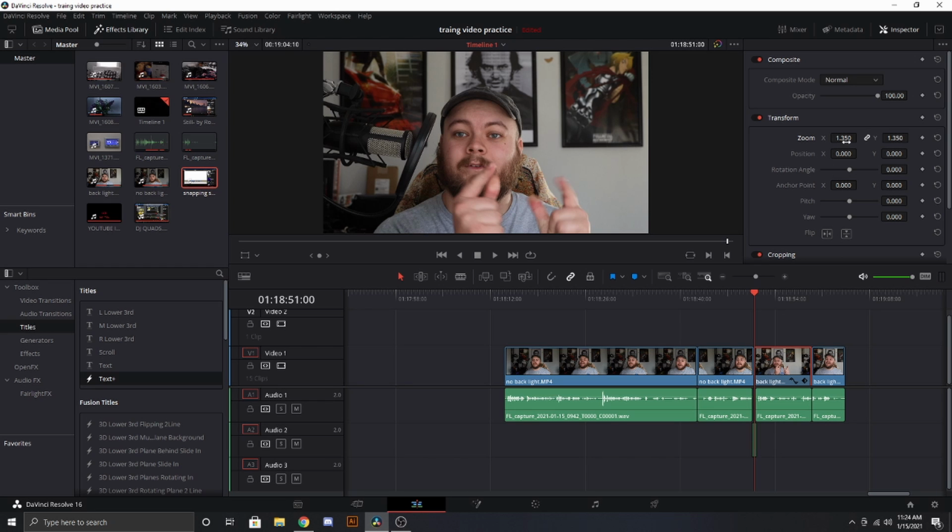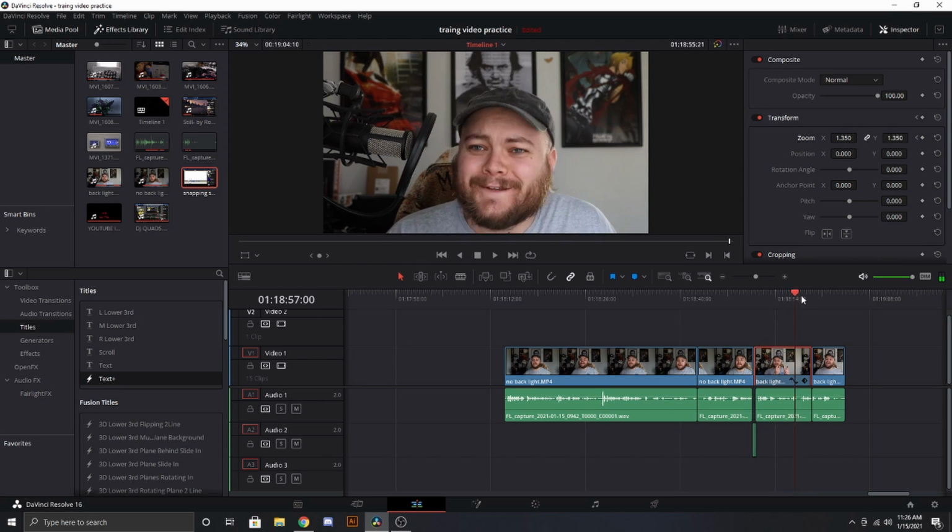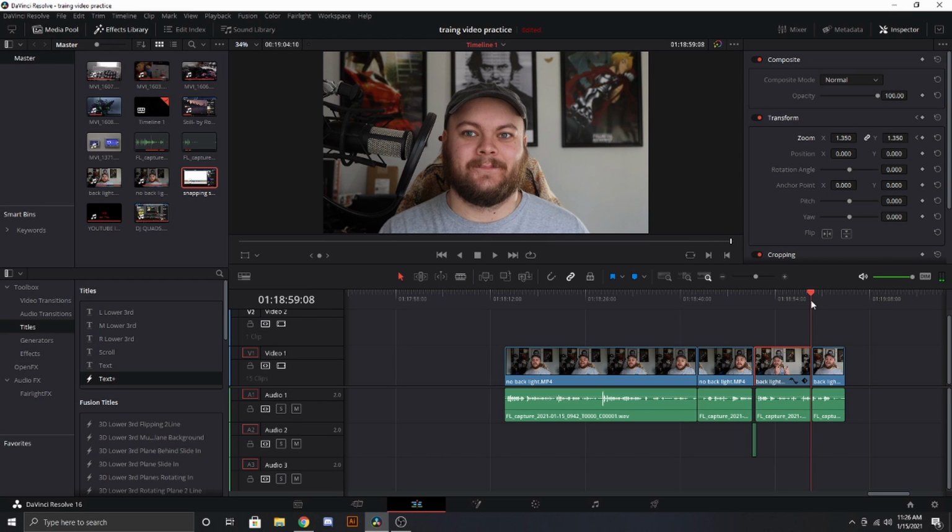Now make sure that you're on the first frame for this, and it's going to get a little more advanced, but you'll want to hit the white button just on the right side of zoom, and that'll create a keyframe. The button will then turn from white to red, and what this does is it tells the program that when this clip starts, you want it to be at this specific zoom in angle or distance. And then you'll want to go to the last frame of that very same clip, and then you can change the zoom back to 1.